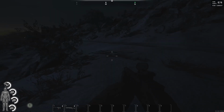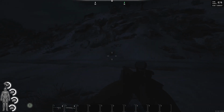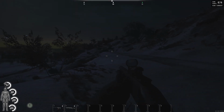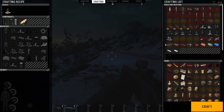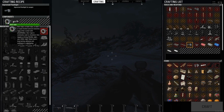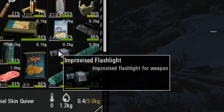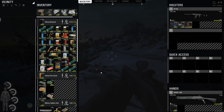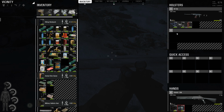But I'm starting this at night because one, I wanna see how the flashlights kinda look. And I also wanted to put a flashlight on my shoddy here, and I was out in the world looking to craft myself an improvised flashlight. You need a Desert Eagle flashlight and some duct tape, but I don't know where I just found one. I did not have to craft it, I just found it in the world. And let's see if we can actually put it. Okay, we can put it on the... Look at that! On the shoddy. Let me see. And how do you turn this on again? Help activate.